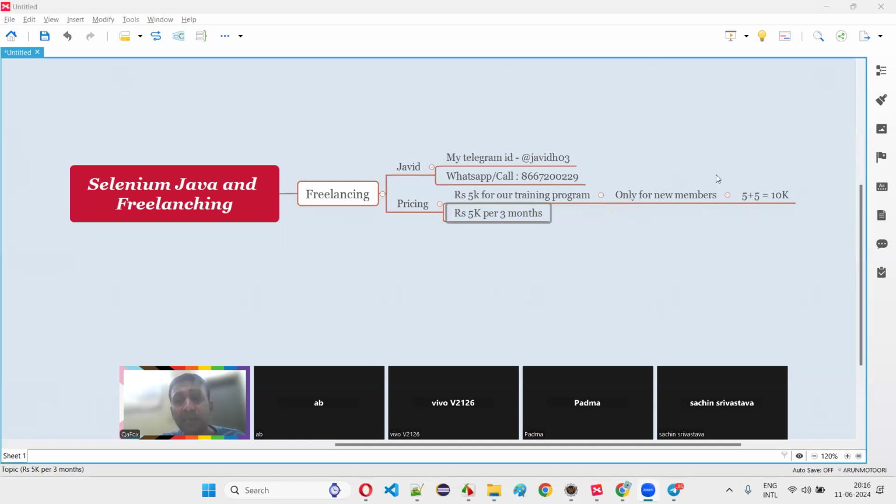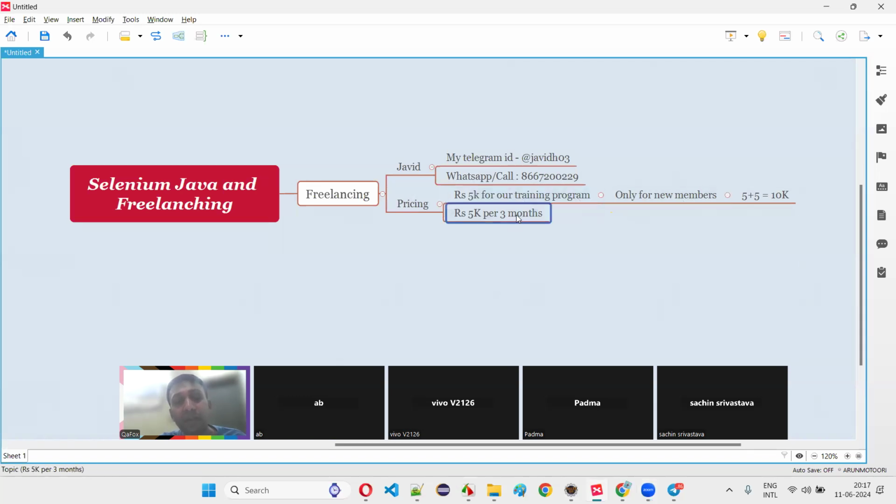Anyone is eligible. It can be a fresher, or an experienced person who wants to get some experience in software testing. If you're already working in some company, then I don't recommend this program for you. Only the trainings you can attend. If you are new to this and want to attend only the trainings while already working in a company, then you can go with just paying 5,000 for the training program.